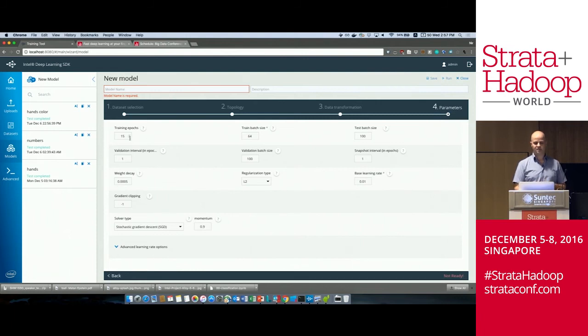Okay, how many epochs, which are sort of iterations of the deep learning, do you want to do? What is the batch size? How many images do I take each time? And what is the solver type? There are different solver types. These are basically traditional machine learning gradient descent, for example, algorithms that will help you choose the best model throughout the deep learning process. So it's an iterative process. Each time you get accuracy, you want to get improved accuracy.